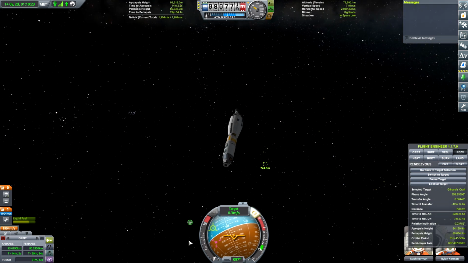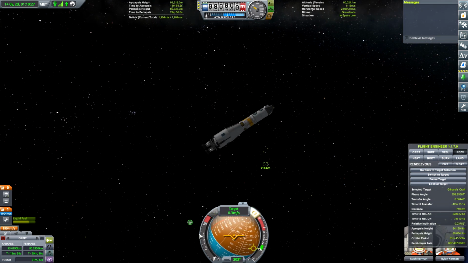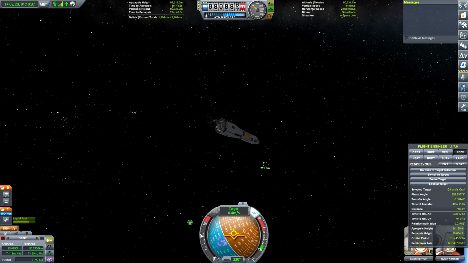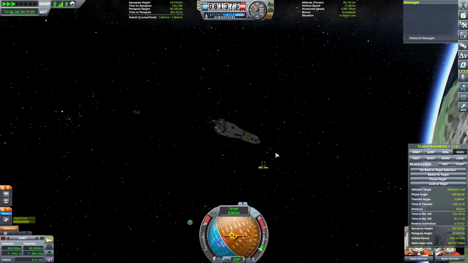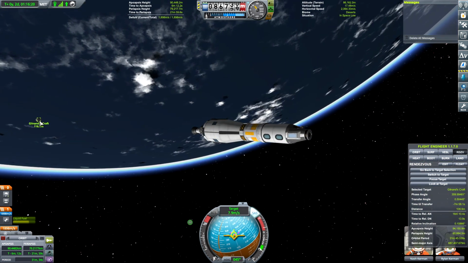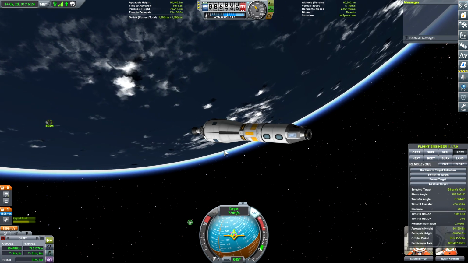There they are. Okay. I think if we warp towards our intersection, we will be within 100 meters of him. So let's just go ahead and give it a little bit of time warp here so that we can get into position. Looks like it is a MK1 module, perhaps. Is that what it is?